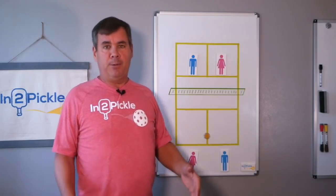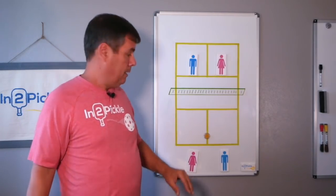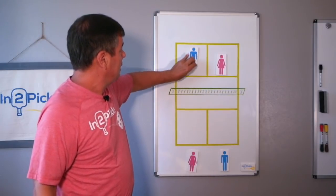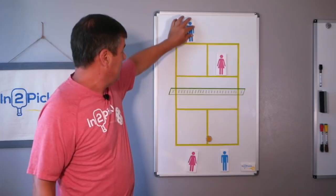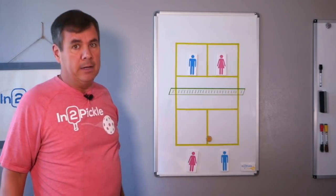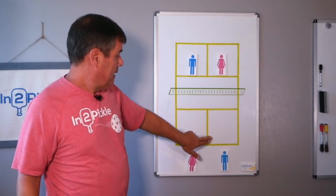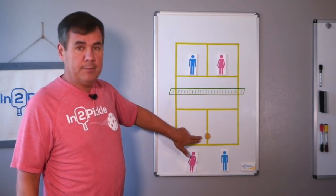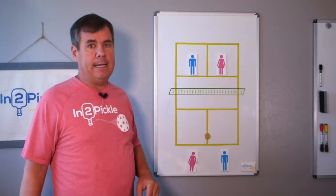And I tell students and people I work with that if you need to hit a moon ball, hit a moon ball. Doesn't matter. In other words, if you need to hit that return of serve all the way up here, and so it comes back down and you have time to get up here, doesn't matter. The important thing is not how hard you hit it. The important thing is that your return of serve is relatively deep on the court and that you're here before you have to hit the next ball.